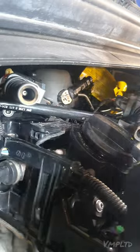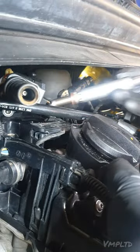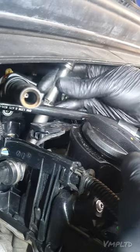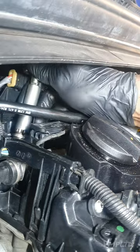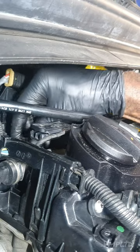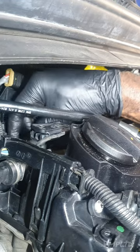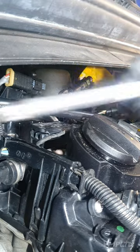And this is how we get the new ones back on. So you've got to be careful with the plug. You don't want to damage the electrode or anything else. Use a short extension and run it in. If you've got another short extension, you could easily just plug it on top, to be fair. I don't at the moment, so I'll rotate it and I'll use this one.